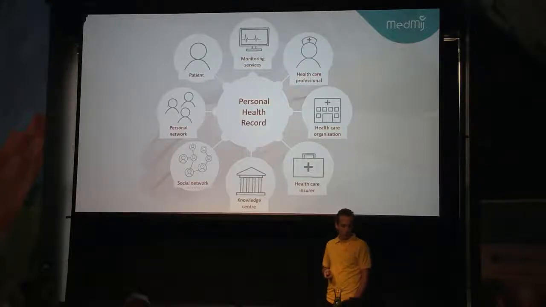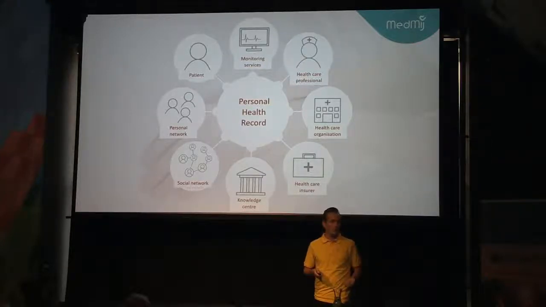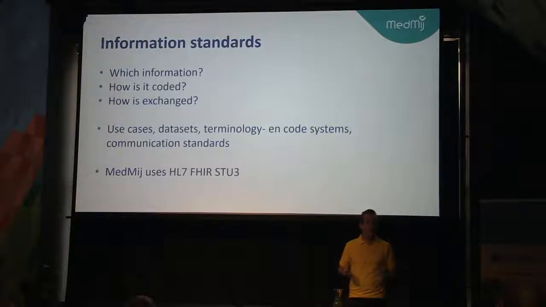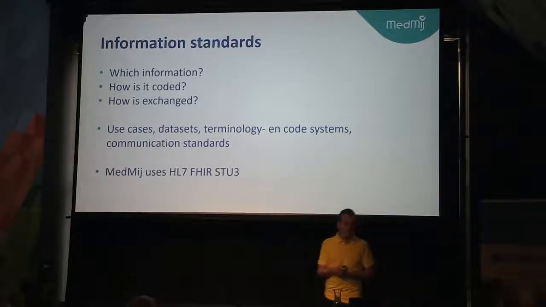When we're looking for which information standards we're going to use within MedMij, we are first exploring the healthcare landscape, and we look at those systems and research how the information is stored, how it is coded, how it is exchanged. And for that, in the end, for MedMij, we create use cases, a data set, terminology and code systems, and choose a communication standard to make it a proper information standard usable for MedMij.